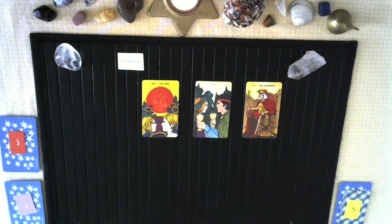So looky here. The first two cards have couples looking at each other. And then we have the Emperor, right? So this person might be thinking about their sun, their sunshine, the person that lights up their life. They could be thinking about two people sharing their emotions, their love emotions, okay? But we have the Emperor here, and it looks like a little bit of an older gentleman, right? So this Emperor is indicating that he is older than these two couples that we see here. So this is what I'm thinking. This is what's coming into me, all right?